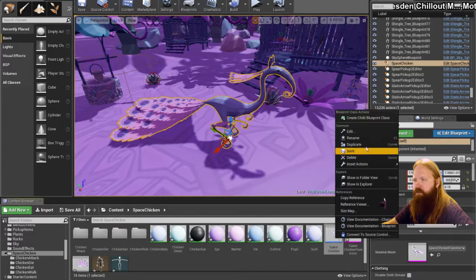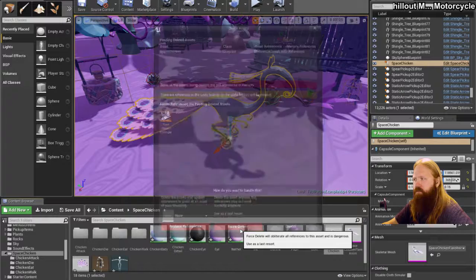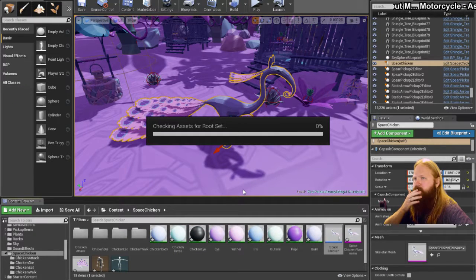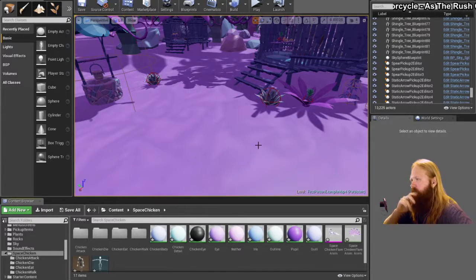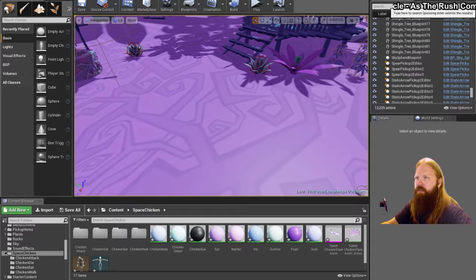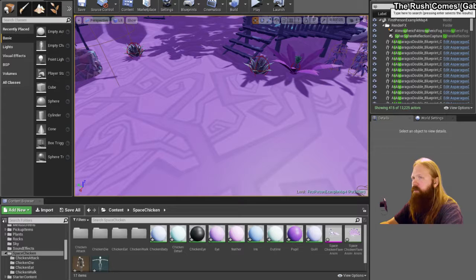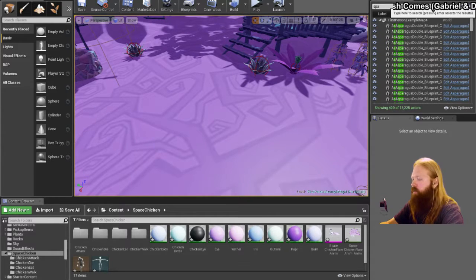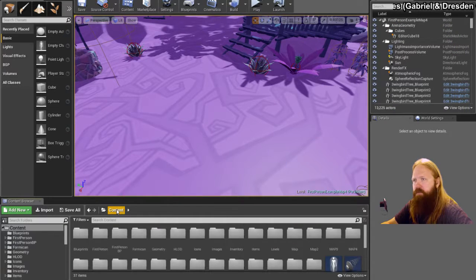This blueprint needs to be deleted. And then I'll duplicate the Formican blueprint and modify it.